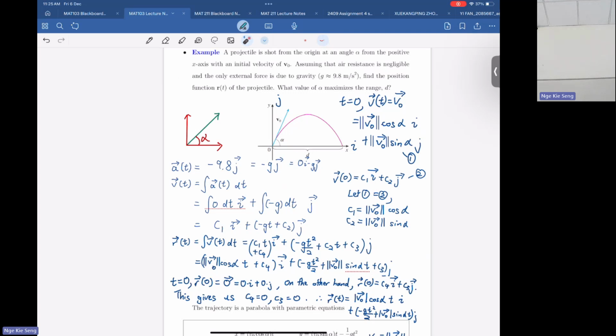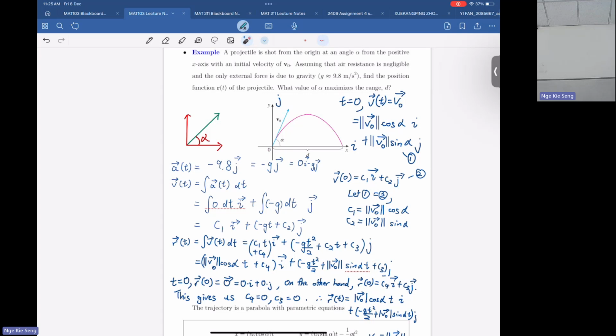For a math problem, whatever is given, you should use first. What is given? Gravity. Gravity is given. So gravity represents what? It represents acceleration. So how do you get from acceleration to displacement? You need to integrate twice. In our case here, you do the twice integration, and then what do you get? You get this bunch of vector function here, but there are a lot of coefficients to determine. So how to determine these coefficients? You just apply your boundary condition here.